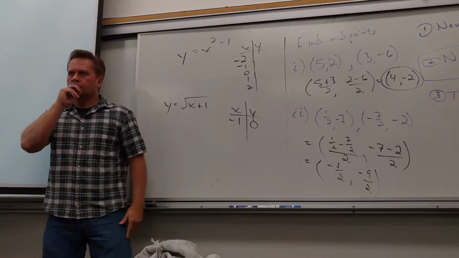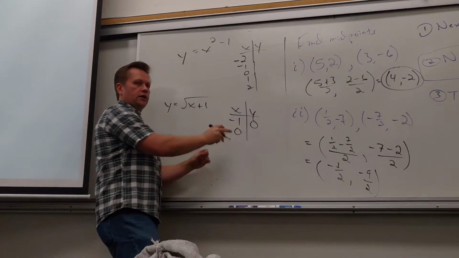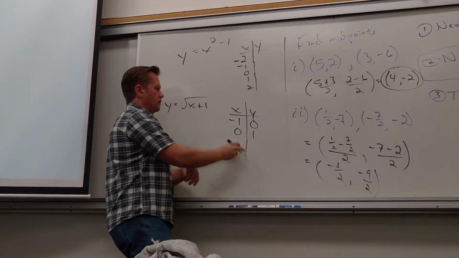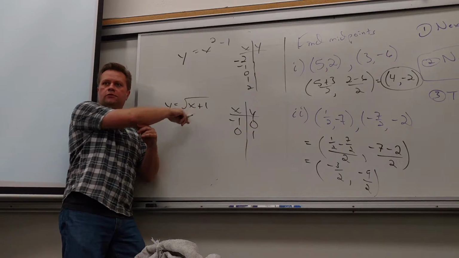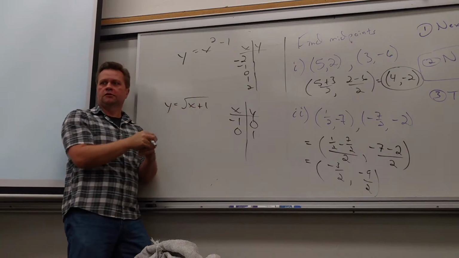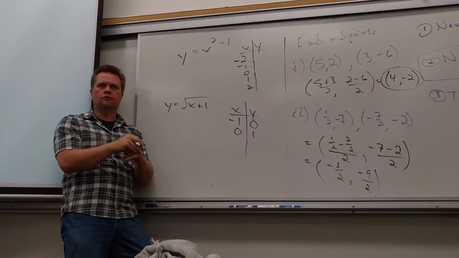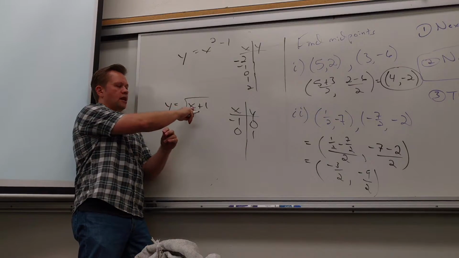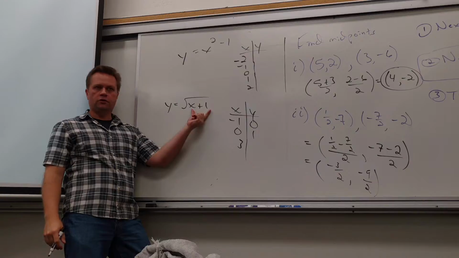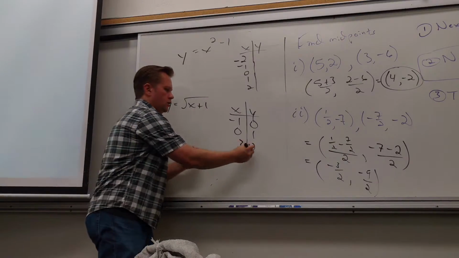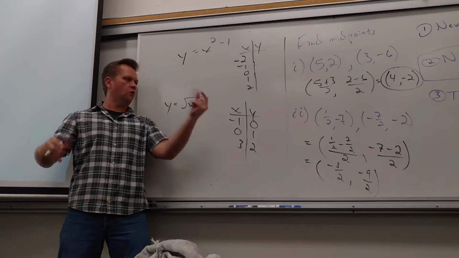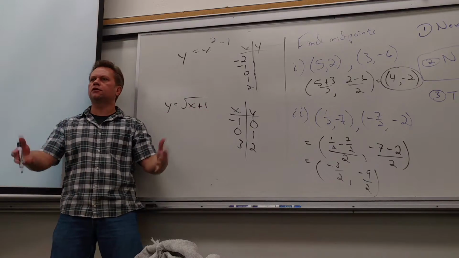Let me see if you guys get this. I can plug 0 in because 0 plus 1 is 1. Square root of 1 is 1. I don't want to use 1, because what's the square root of 2? 1.414. What's the square root of 3? 1 point something. 1.7. The next good number to use would be 3. Why 3? Because what's 3 plus 1? 4. Square root of 4 is 2. That's why. So domain helps you get the table started, and then you can be smart about using numbers that actually have the answers come out nice.